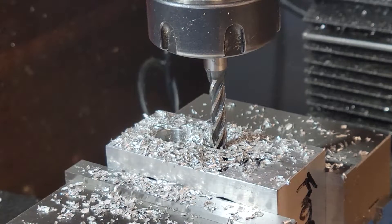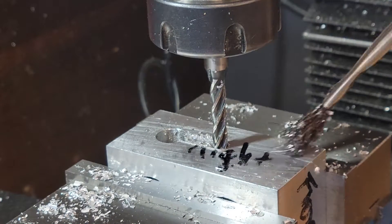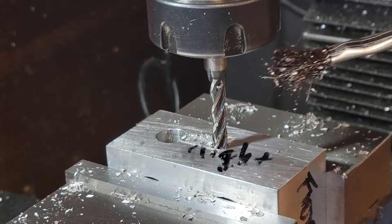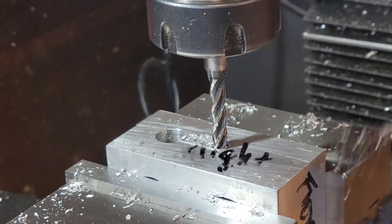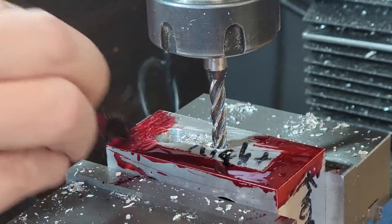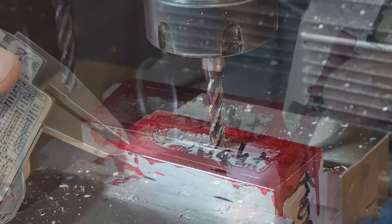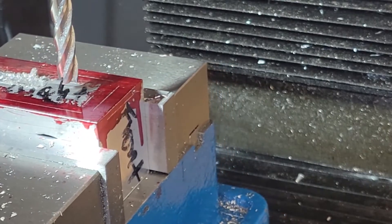There are a couple things I don't like about our roughing plan. First, I'm not interested in trying to watch the DRO as it approaches every single edge. Second, this quarter-inch roughing mill has quite a lot of stick-out, which is nice for reaching down into the part, but the amount of force I'm putting on the mill as I machine — I'm afraid I could break it. So I'm going to do two things differently: first, I'm going to Dykem the outside and put in some lines that I can visually rough the part to. I'm not worried about the DRO until the final pass. Second, I'm going to go back to that three-eighths roughing mill, which can remove a lot of material quicker.